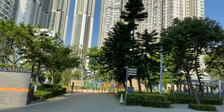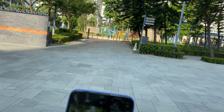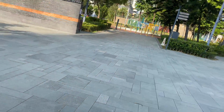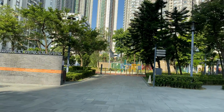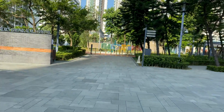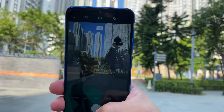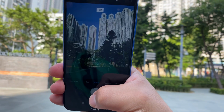And now, last but not least, let's do the classic Frankie Tech camera shot. Beautiful day out here. Look at this gorgeous sight here in Hong Kong. And the protests continue as usual, but let's see if we can get a shot here. Now, kind of quiet over here, guys. Nothing going on. Let's turn on the AI camera, and let's turn on HDR as well. In 3, 2, 1.